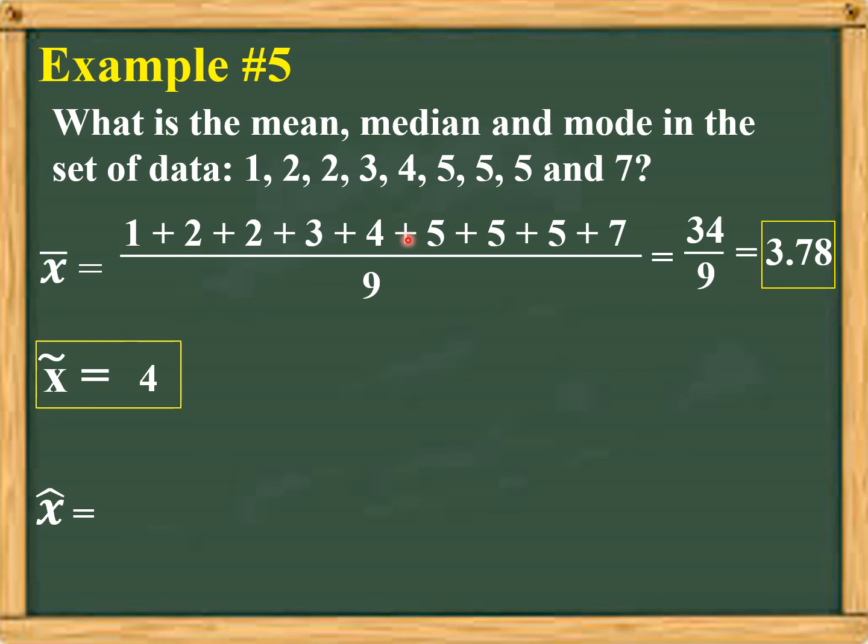How about the mode? If your answer is 5, you are correct. Why? Kasi as you can see in our example here, si 1, si 3, si 4, and 7 ay once lang nag-appear. Therefore, their frequency is 1. And then si 2, dalawang beses nag-appear, therefore the frequency is 2. While si 5, 3 times siyang naulit. Since in this data, ang may pinakamataas na frequency ay si 5, therefore the mode is 5.